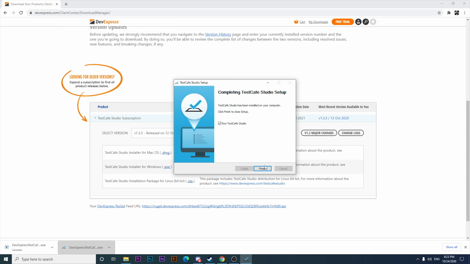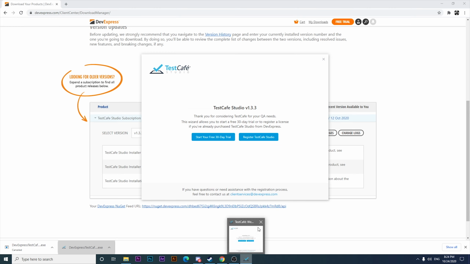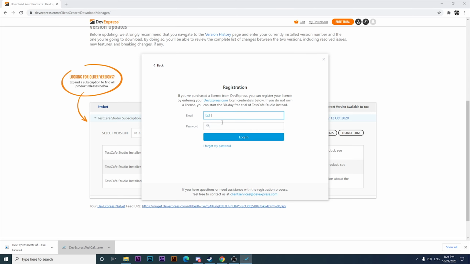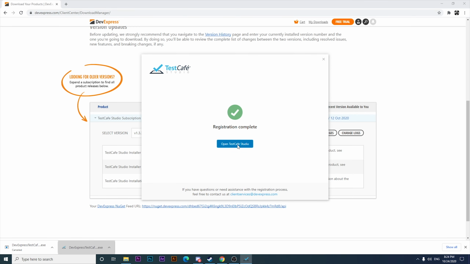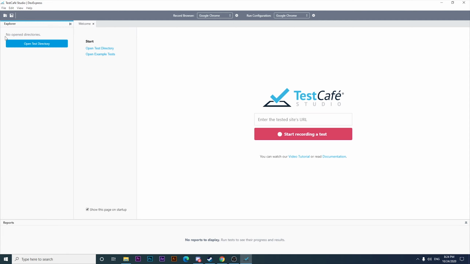So we're gonna run Testcafe Studio to have a quick look at the IDE. But probably we will have another video about this to have a first touch and create our first test. So here we can have both options. We can use the trial version, or if you have an account, you can go here and enter your information, right? And I don't wish to participate. I open up a studio and there it is. That's basically how to install Testcafe Studio in Windows. Pretty easy, right? And once this is done, we can start working on automating our tests.